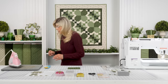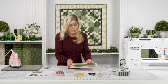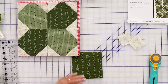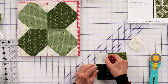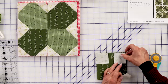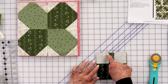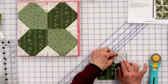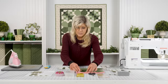This is one where we want to be very deliberate about the orientation because you certainly want those going upright. So this one is so easy — we'll have three squares, one in each of three corners, just like this. We've drawn the line, sew on the line, press to the outside. Sew on the line, press to the outside, press to the outside, trim, trim, trim. Easy, easy peasy.